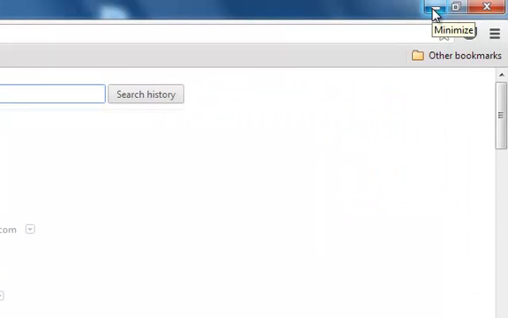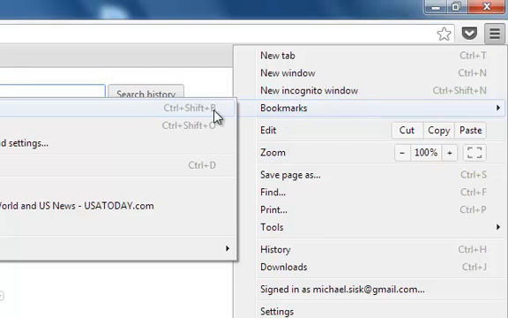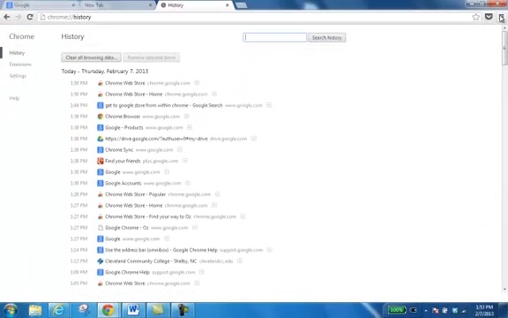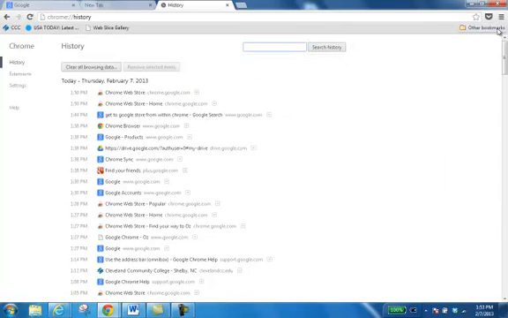There's not really a menu bar as such. If you look over here again, clicking this famous hot dog icon, which I've said many times now, you can go to Bookmarks, and you've got a Bookmarks bar that's across the top of the screen. Mine happens to say, starting on the far left, CCC, USA Today, and Web Slice Gallery. If I were to uncheck or deselect it, that will go away, and of course I can bring it back by going to Bookmarks if I wanted to do that.